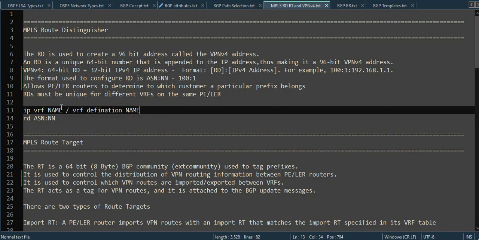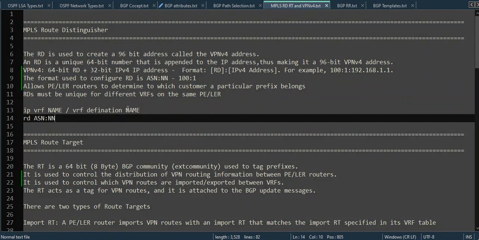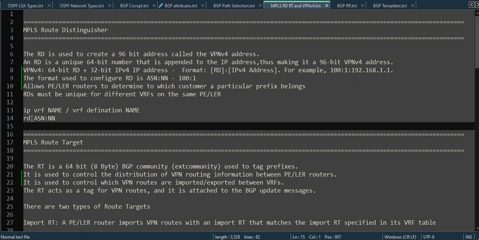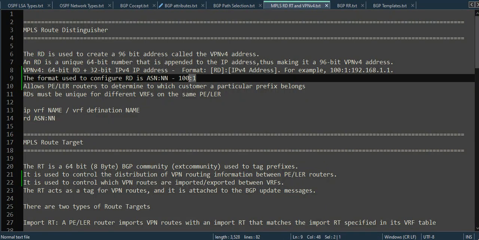We can configure the route distinguisher on the VRF, in old format or new format. On the VRF, we can assign or configure our route distinguisher by the command, assigning ASN:NN, like 100:1.